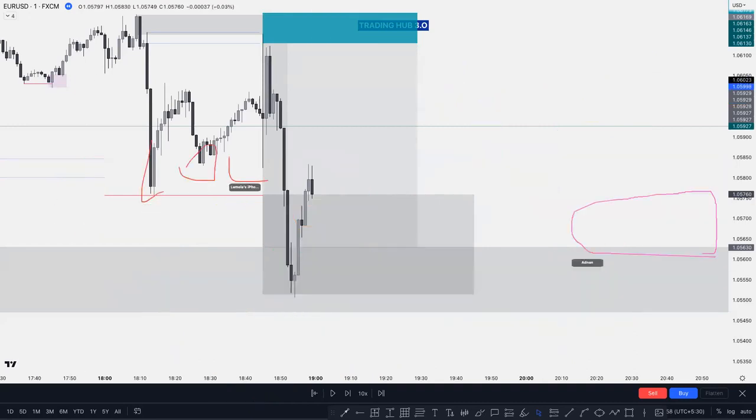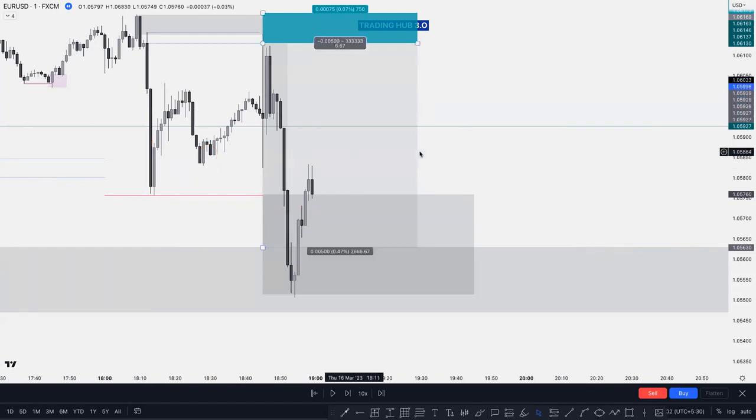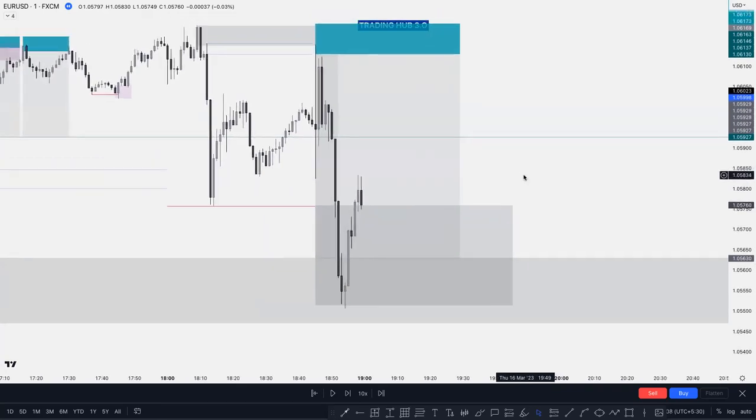Let me explain this thing. Look at this one. When you have multiple POI, as I mentioned recently, right? Then you can buy also based on a single candle order block, or also if you are confused. So this one is also an order block, right? Even though this is not a valid pullback, in terms of the candlestick formation you can take this one also as an order block, right?